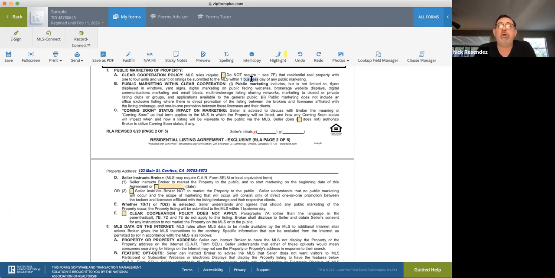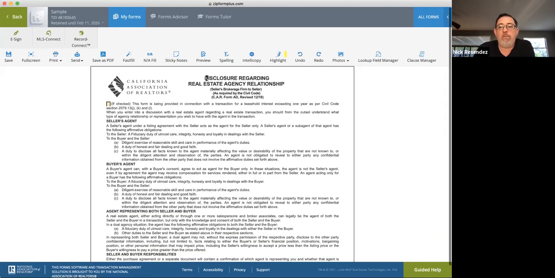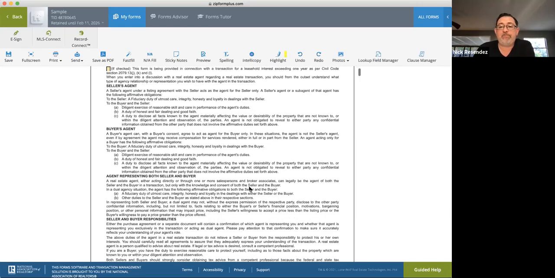That covers an email to your database. That covers a sign in the front yard. And yes, I did say an email to your database. Every single person in your database is not a client of yours, because you have a lot of people you haven't bought or sold properties with, especially in the past year. Remember, the definition of a client is somebody that has signed the agency disclosure form within the past year. What is that form, by the way? It's the very first form you would normally sign, disclosure regarding real estate agency relationships, whenever you take a listing or write an offer or even a lease listing.